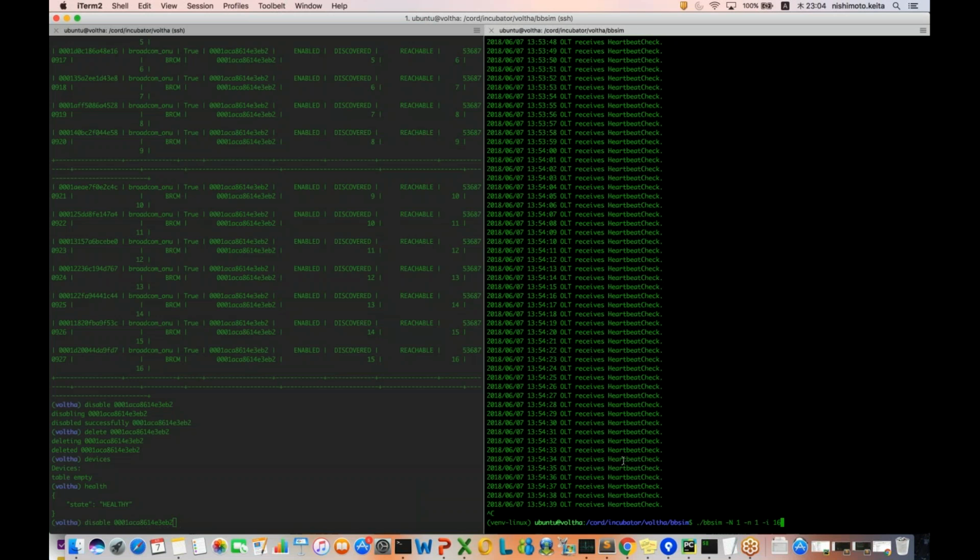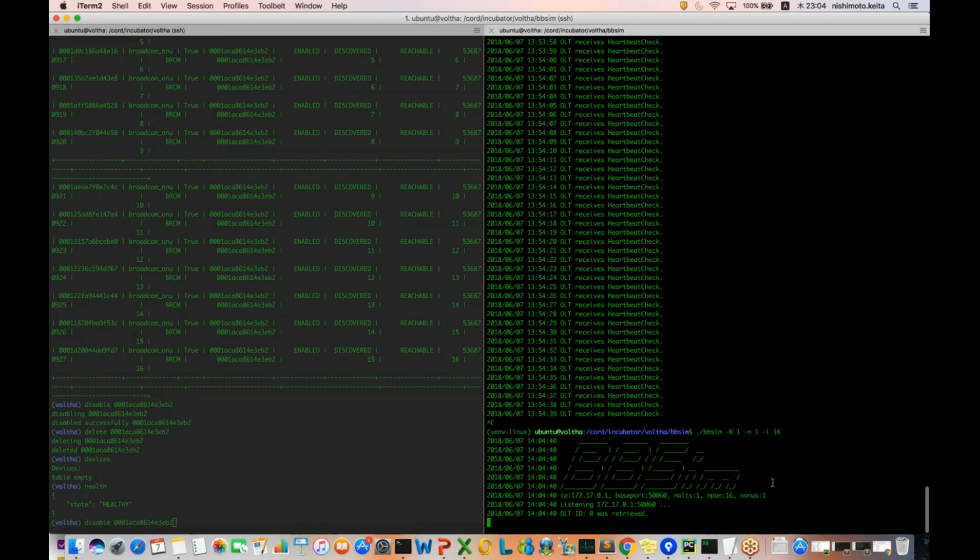When we run the BBSim, we can configure the number of OLTs and the number of ONUs per PON port and the number of PON ports. So the capital N means the number of OLTs, the small n represents the number of PON ports attached to the OLT, and the small i represents the number of ONUs per PON port.